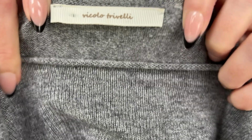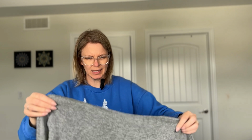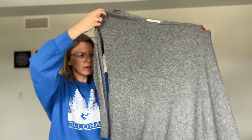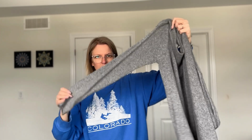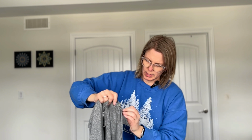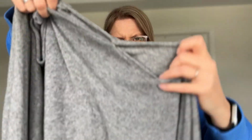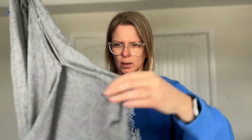This is another Italian designer I was not familiar with, and I am not going to say the name, but I'll just post it up here for you if you can see that. It's really pretty, it's got cashmere in it, though it's not all cashmere. It is a sweater with a long sleeve on this side, and on the other side it's square and open. On the shoulders you can see these really pretty shell buttons. I'm not sure if that's picking up in the light. There's a hole here and a hole here, and then the arm comes out like this.